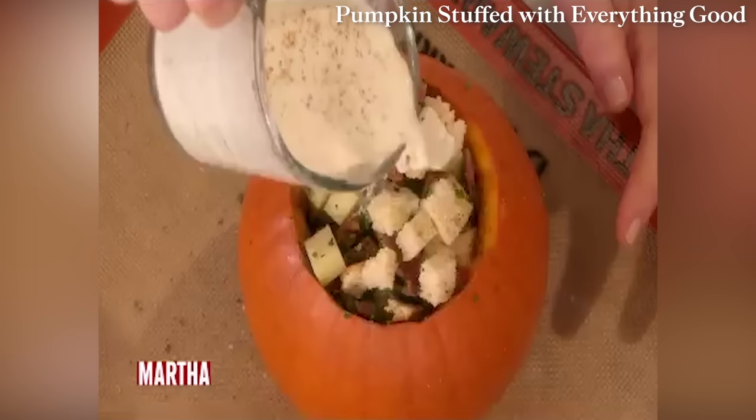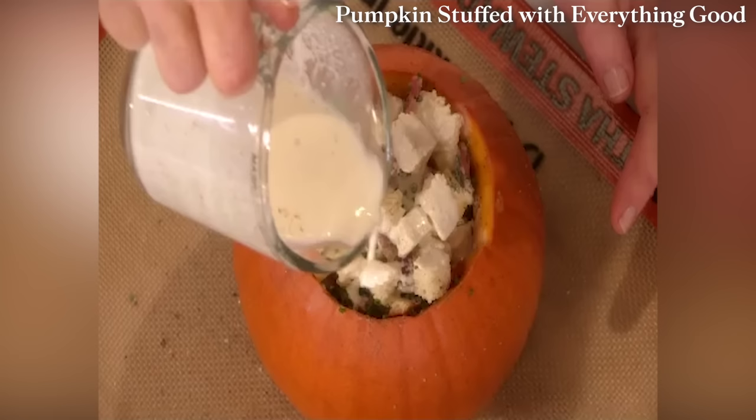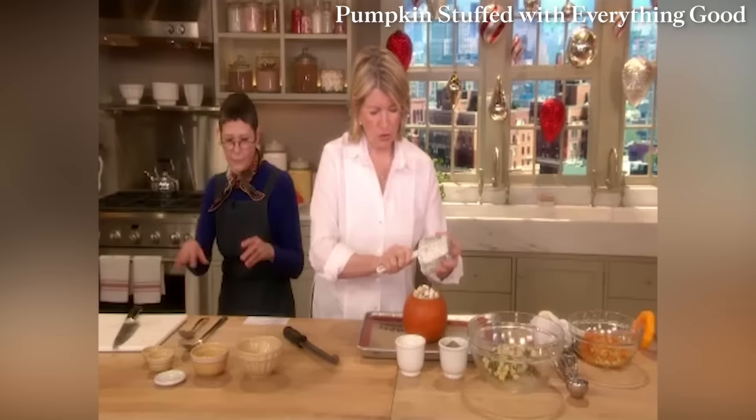So this certainly is very simple. Oh, very, very simple. And I'm trying to get all the bread wet. Exactly. And then it will just soak in as it bakes. I just love the look of it. So it is sort of quiche, but no egg. No egg. Just some cream. You could put nuts in this, walnuts or pecans would be great. It's really easy to play with. You could do dry fruit. Sort of like a dry fruit stuffing, too. Oh, that would be nice.